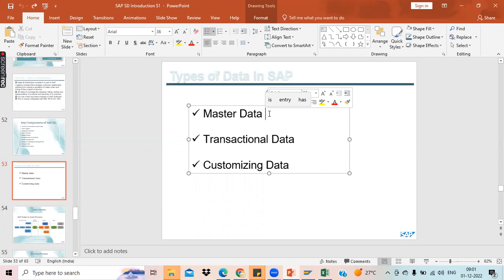All these are standard details. They will not change for every order. There are details which will change for every order, like the item, the quantity, size, or the delivery location. That data which will change, which is dynamic, is called transactional data.